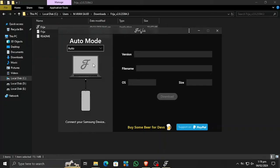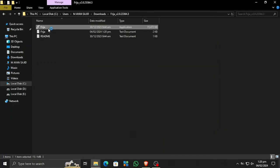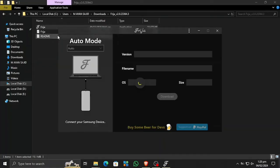Simply just connect your Samsung device using the USB cable, and then it will detect. First, let me connect my phone. Okay, now I have connected my phone, as you can see here, but it is not showing up in Freya anymore. Now it just scanned it and now I can see it. If it doesn't show up, simply just close the application and open it up again.